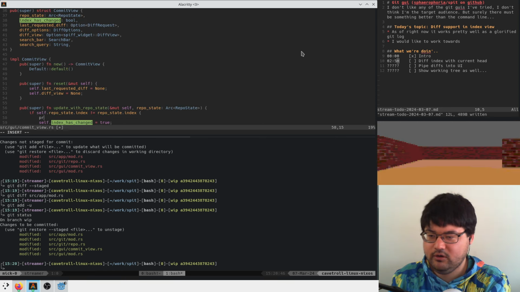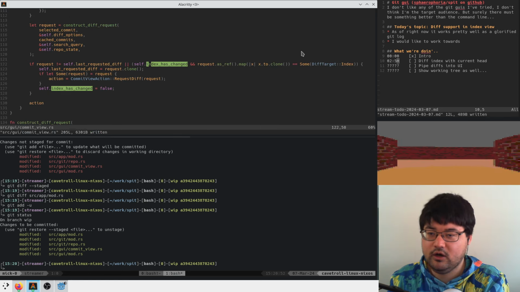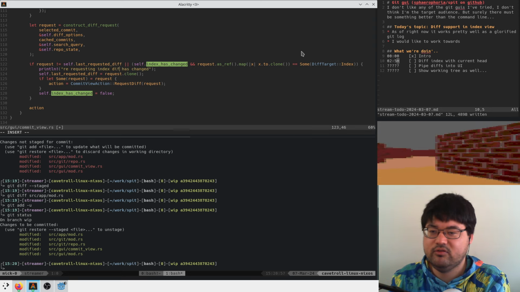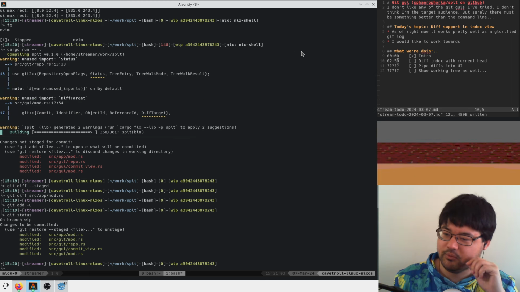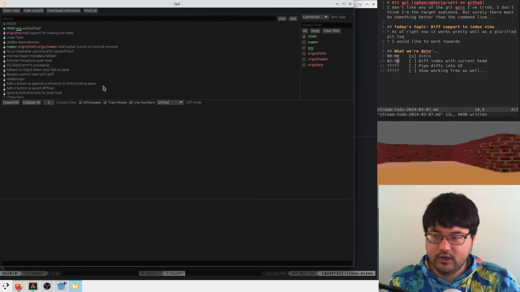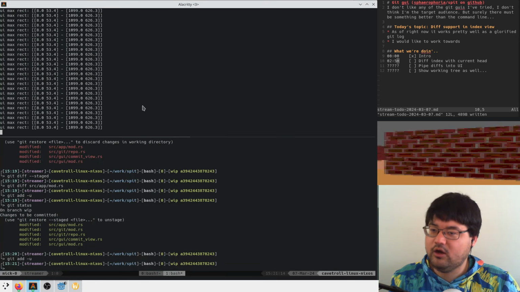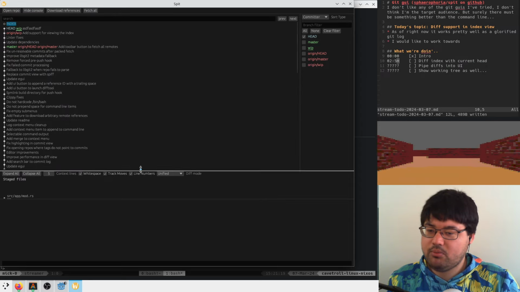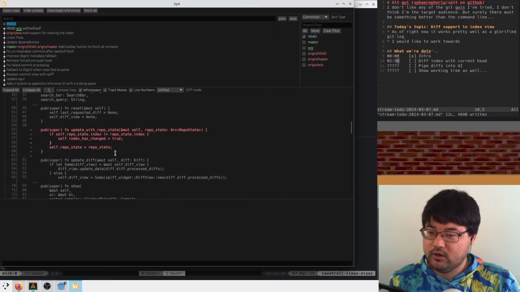So here we'll say print line index has changed. And here we'll say requesting index diff. Okay, and so now we can run. When I click on this, we should be able to say git add -u, and I should go in here. Okay, we are seeing re-requesting index diff. That's really good. But probably if we go in here now, we won't see those logs in the commit view because it's broken. Yeah, we don't see that print line.